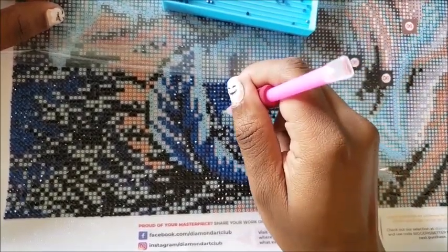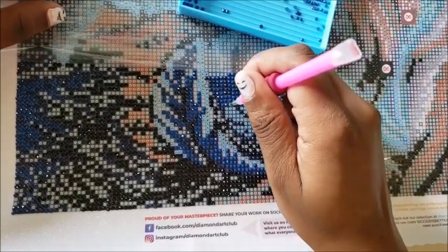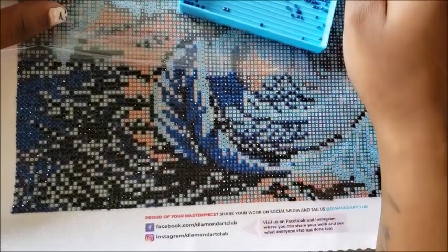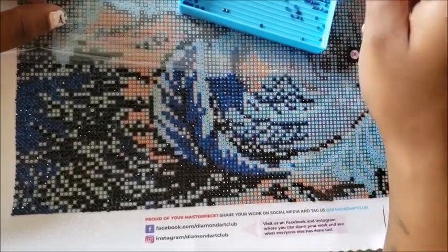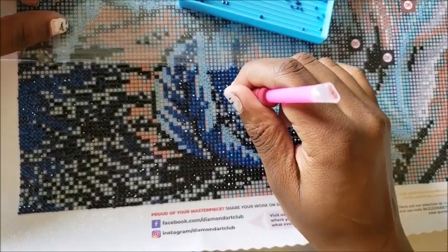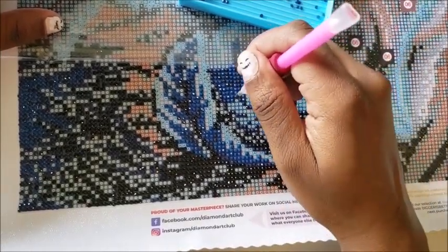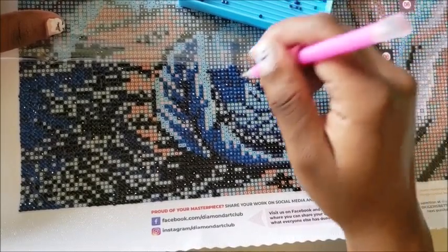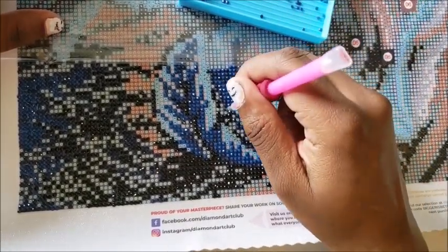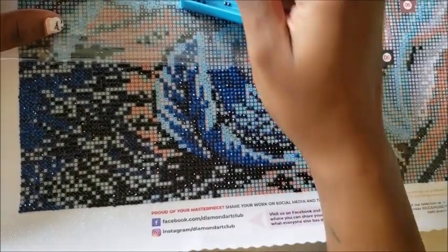It has not arrived. New Frog will not give me a refund. They keep telling me to wait another week, wait another week, wait another week. I ordered it from Peggy Buy, which I do know Peggy Buy is New Frog. And I ordered a couple more canvases from New Frog because why? Apparently I'm a little slow, and missing one diamond painting wasn't hard enough for me to realize that whatever this company is, everybody gives them such rave reviews. I want to show you guys what New Frog's all about, because that's what I do.